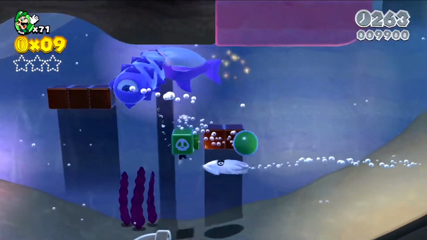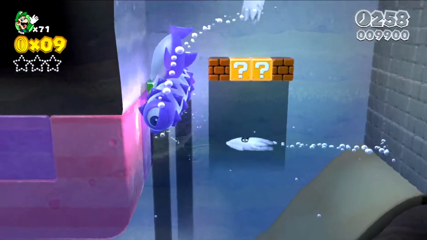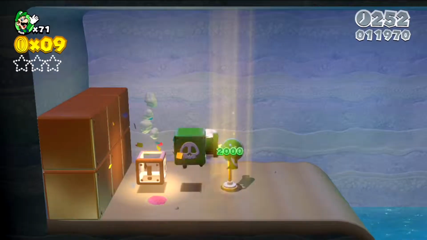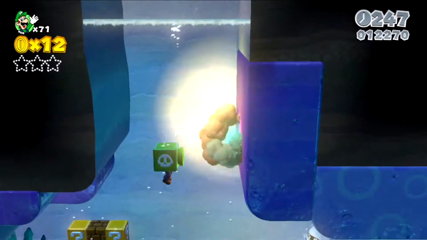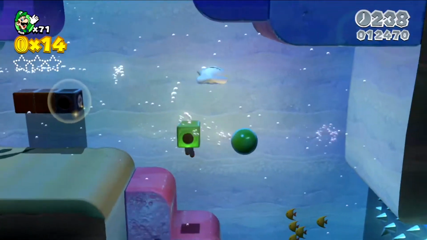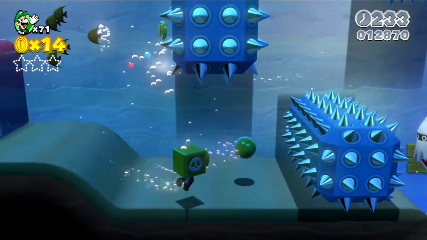Okay. Where are the green stars? Where are the stuffs? Oh. Oh, wait. No! I didn't want to go through there. I didn't want to go through there anyway. I had to. Well, I didn't want to. Oh my god, I can't talk! Okay. I didn't want to go through there because I'm pretty sure there was a green star somewhere around there.